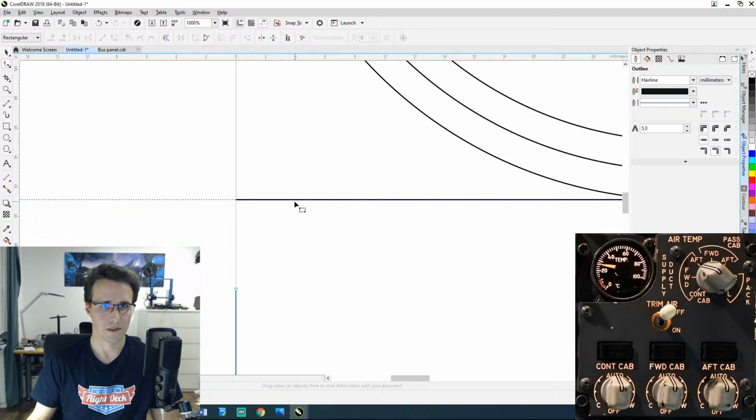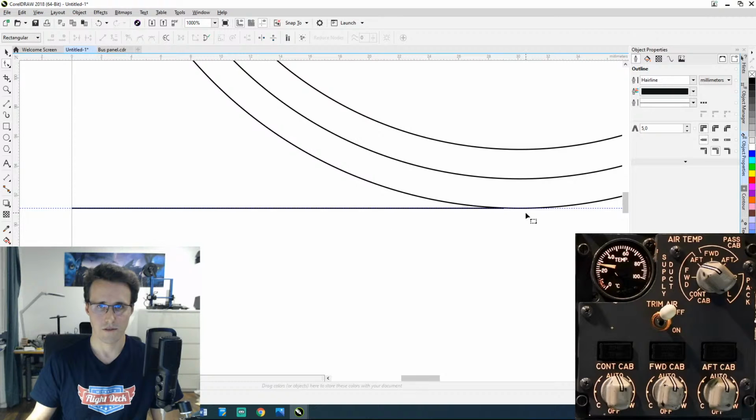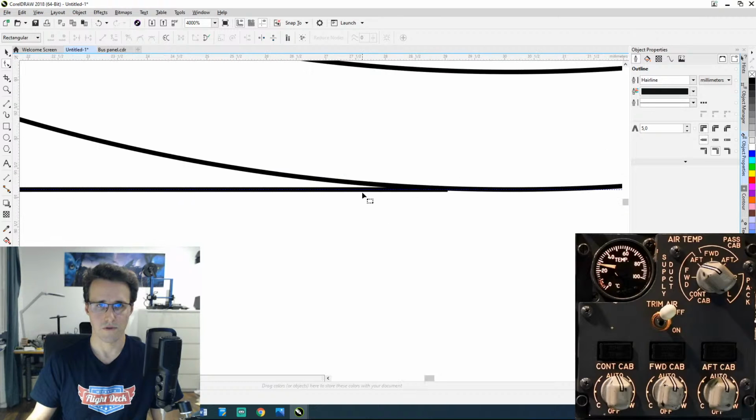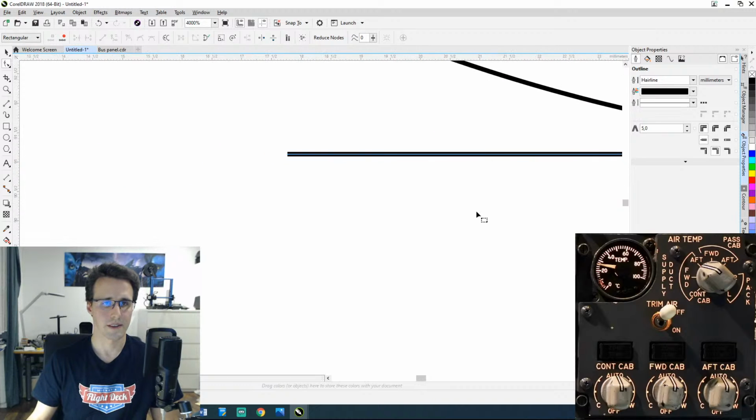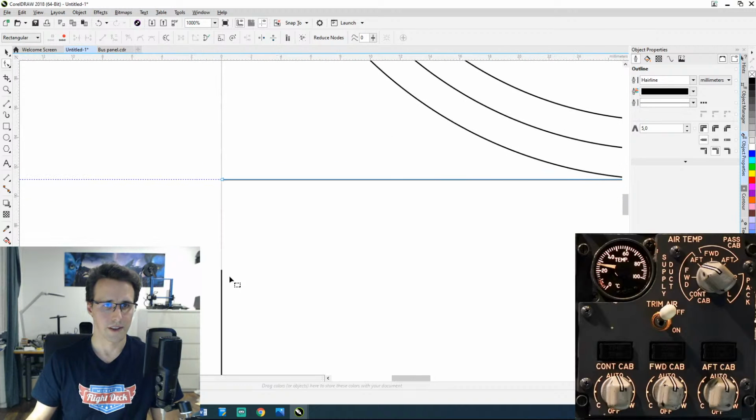And now, can we combine this already? I think I have to bring this here first again to the quadrant where it is. There it is. And now we'll combine these two here. What was the shortcut?